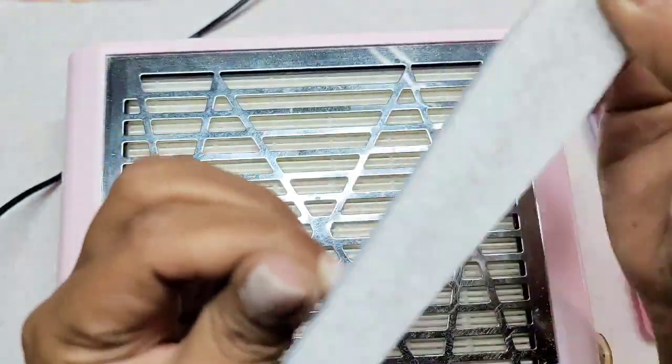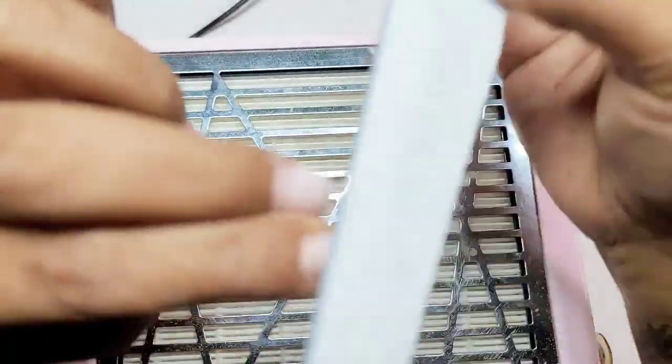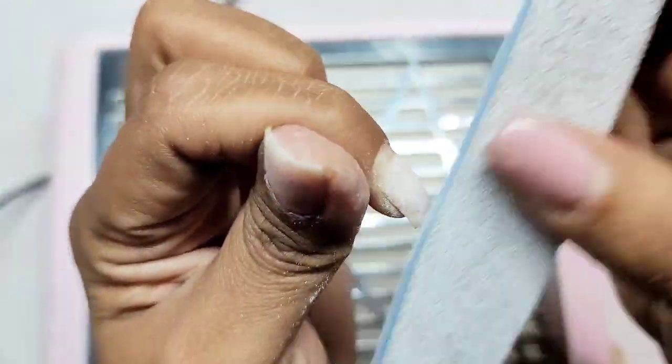At this point, I'm still not touching my natural nail. I am still trying to make the surface of whatever product I had even for when I apply the new product. So let me know in the comments what you guys think so far. And if you have any questions, let me know.